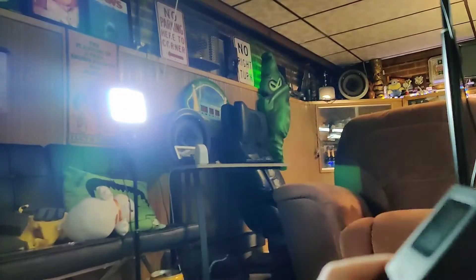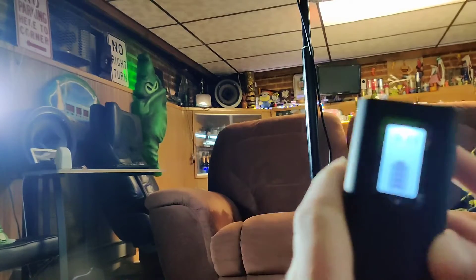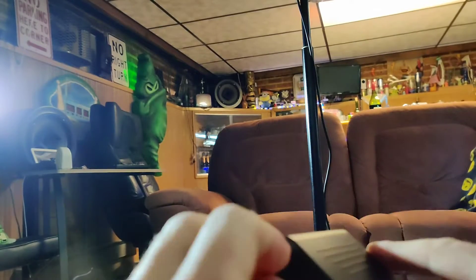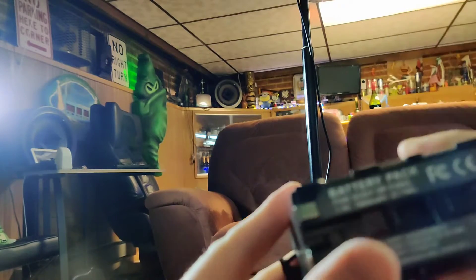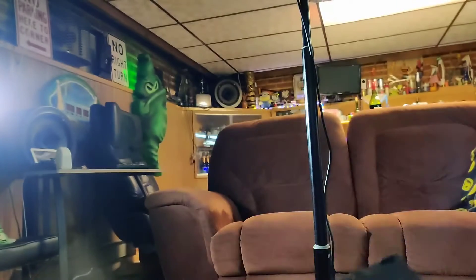The next thing I wanted to cover is these batteries right here. These are the ones I used the other day directly on my Z Cam. They have a USB port on the bottom. I'm pretty sure these are definitely what they're rated for, which is 7,800 milliamp and 57 watt hours. So this should last a long time.